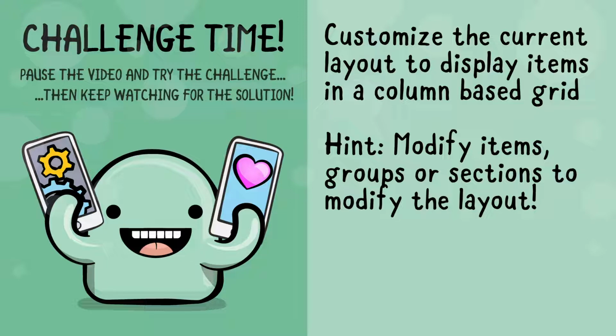Remember that compositional layouts are composed together using sections, groups, and items, so you'll want to modify the sizes of those items to achieve your end goal. Let's also get in some light practice with auto layout. To make your collection view look decent in a grid layout, you will need to center the text inside the cell. If you get that done and want an additional challenge, try adding some spacing between each item.